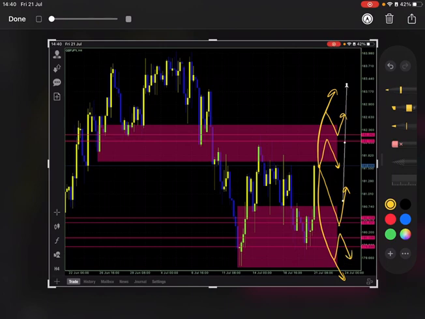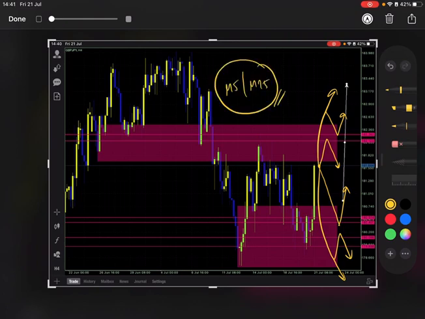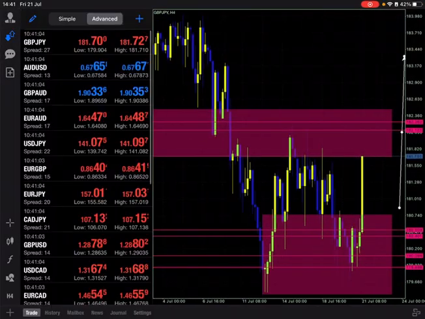Okay, if it breaks the zone, then it has a potential to test a higher or lower zone respectively, depending if it's breaking the sell zone or the buy zone. So what you can do is wait for the next buy or sell zone, or you wait for the price to retrace back into the key levels to look for opposite setups. Okay, again, M5 or M15 for your setups.